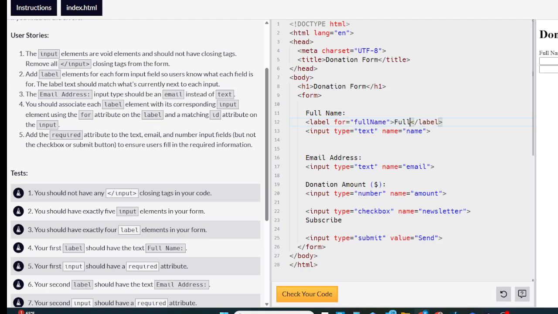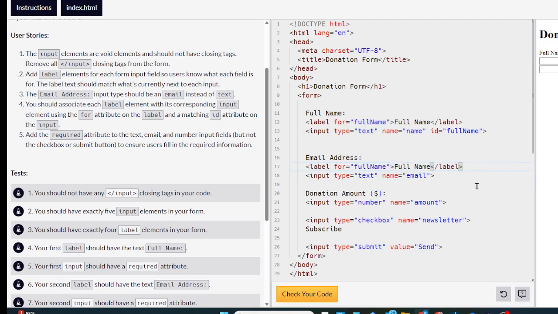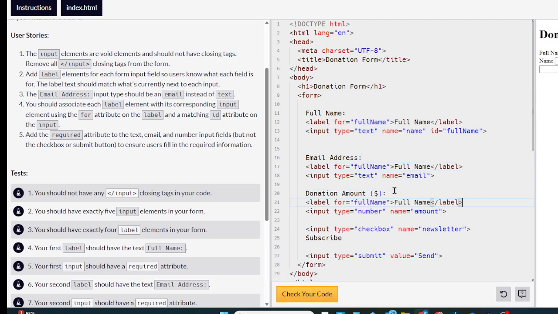Okay. Name, and then the ID. Name, all right, and then we pretty much do that. 1, 2, 3.